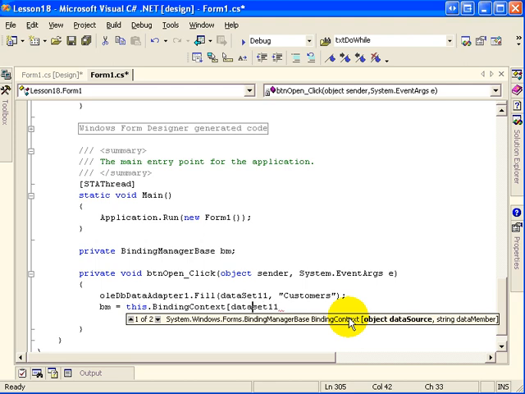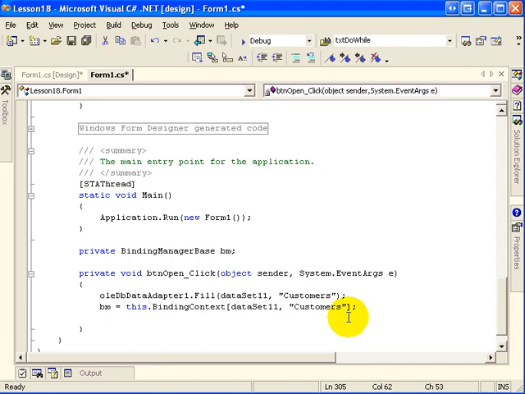I believe it's dataset capitalized. Obviously, capitalization is very important. You've probably gotten bitten by that a couple of times already when doing the exercises. What this line of code will do is get a reference to the current form's binding context. Every form has a binding context, which is a binding manager base.